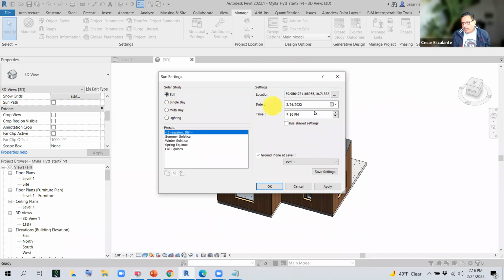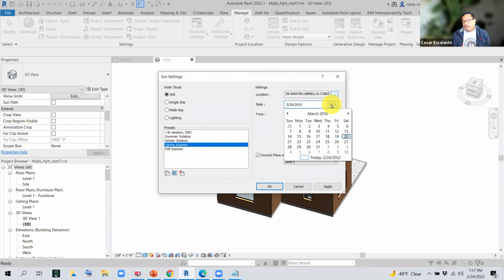And notice that it automatically geolocated to that place we defined in the locations. You can use a specific sun, the solstice or the equinox, either the summer, winter, spring, or fall. Let's try the spring equinox. And then we also need to pick a date and a time. So maybe we switch to a different year because right now it's 2010. You can just type it as well.